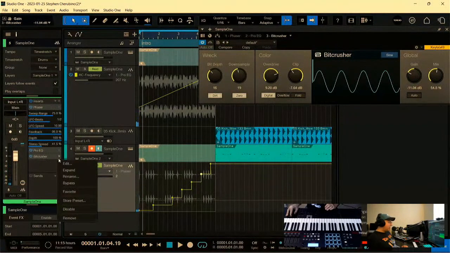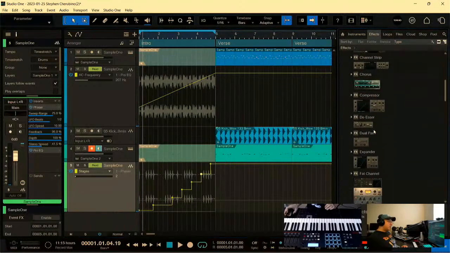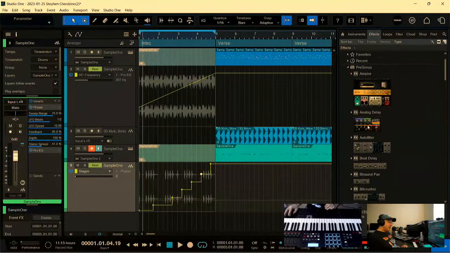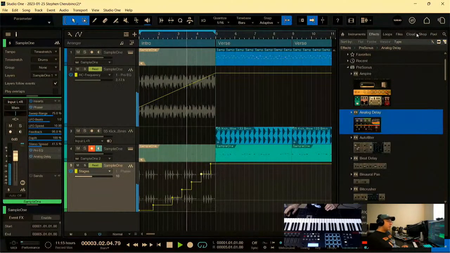Let's try maybe Red Light District. So let's remove that one and go into our effects. And nah, you know what? How about just a crazy analog delay? Let's put that in there and see what happens. We'll go to, let's try that. All right, that's interesting enough.